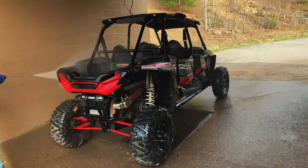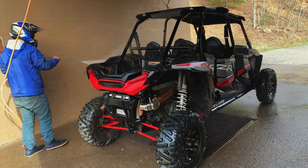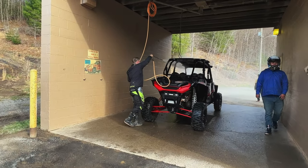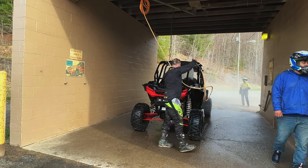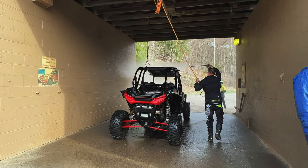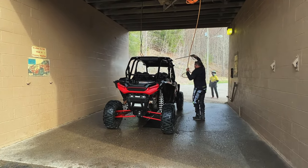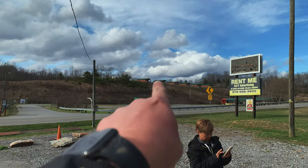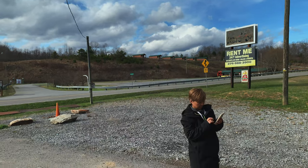We had a day rental and it's been a long day of riding, but you are required to spray the vehicle off before returning it. So plan on budgeting about $10 worth of quarters at the car wash close to the ATV resort. Also, don't forget to refuel before returning. We are staying in one of those cottages up there on the hill.